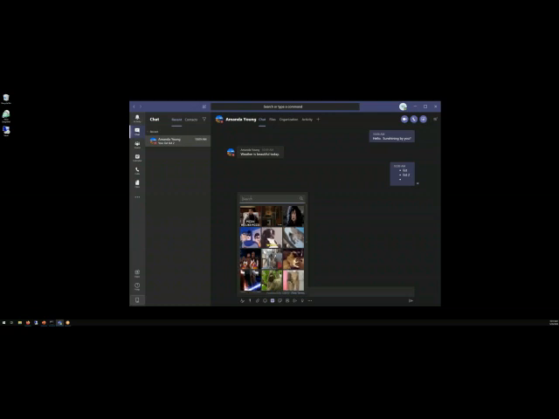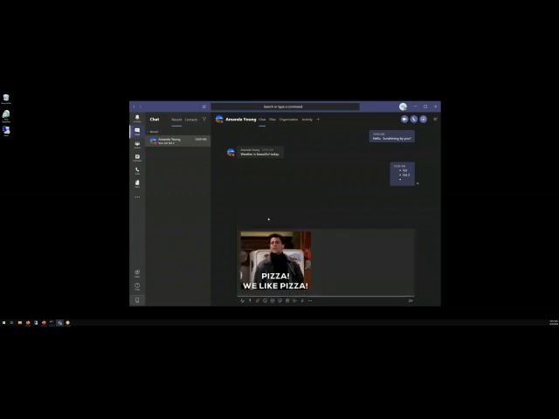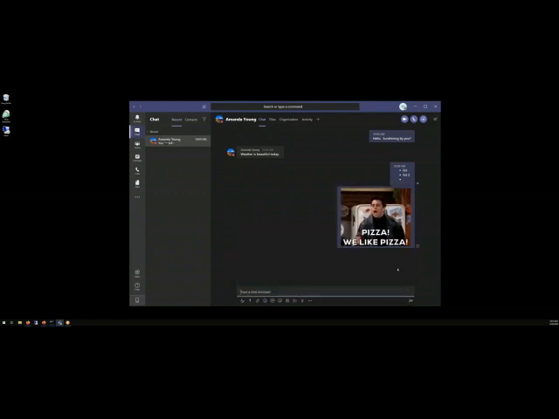If I want to add a GIF of something, like let's say we're having pizza for lunch here, I can have some fun with that. It's got some GIFs built in. Again, depending on who you are, this might be frivolous. For some people, it just adds to the fun, and I've definitely seen us make more use of some of these things with our distributed work from home workforce right now, because there's some people they're on their own, and so a little fun, a little connectedness, a little humor can go a long way towards keeping that team going. So you've got that.